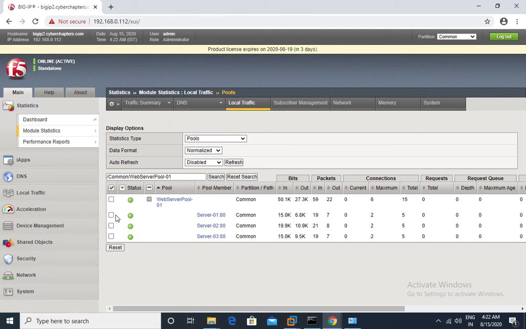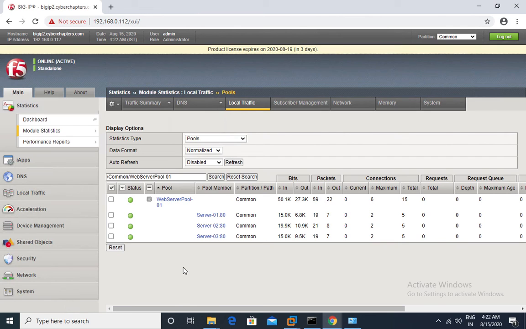Server number one has got this amount of traffic. It has received about 15 KB, sent this much in bits so far, with 19 packets received and 7 packets sent. This is the pattern, and it is based on the requests that we have sent across. I hope you got the sense of how it looks, how to troubleshoot, and how to see the different traffic patterns available.